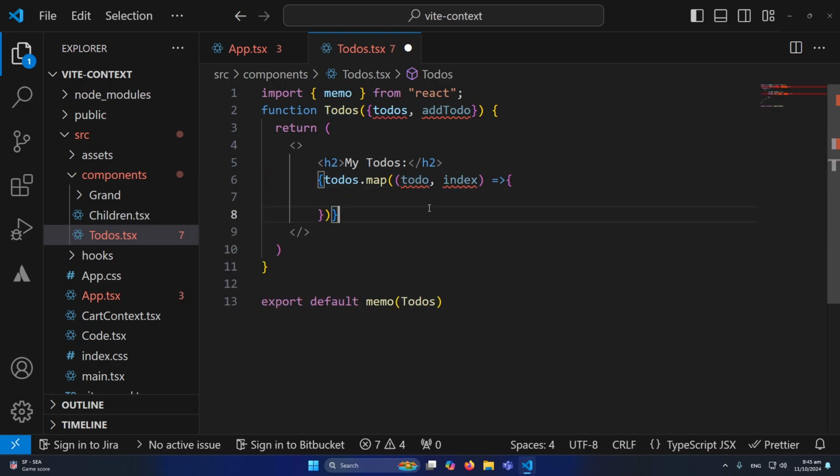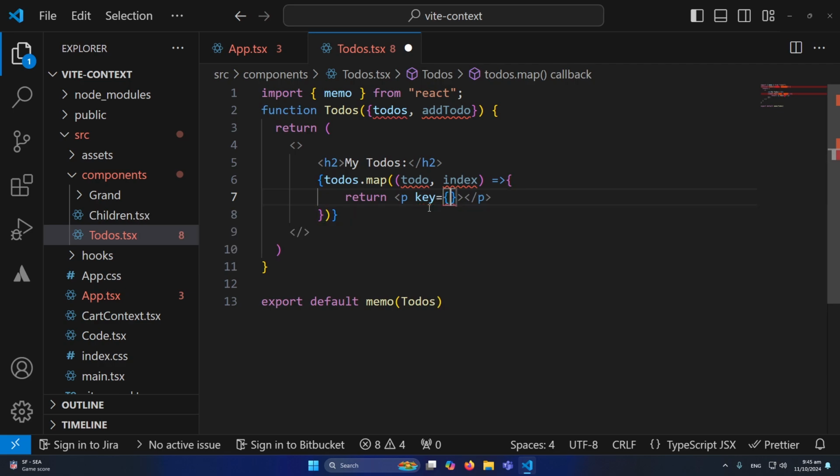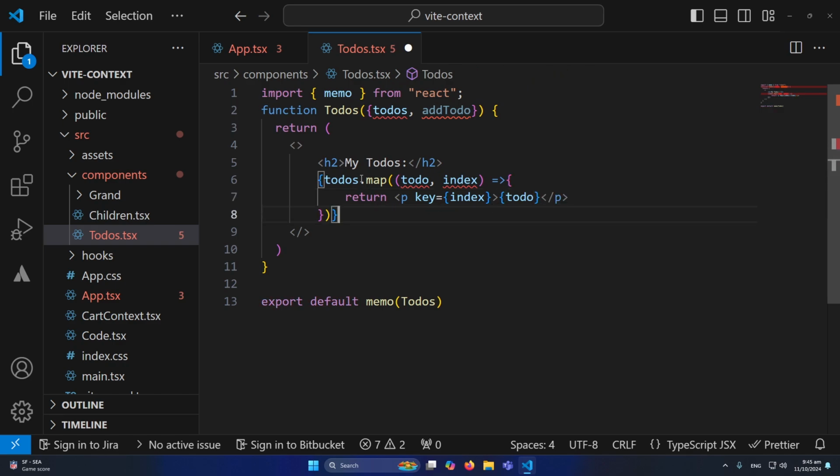Now we are going to return a p element, and because we are working with React, we need to define a unique key for each p element. We can do this by passing index as a key to this p element, and here let me type todo. So in each iteration, an element from our array, for example a new todo, will be set to this variable, and we are just creating a p element and returning it here.